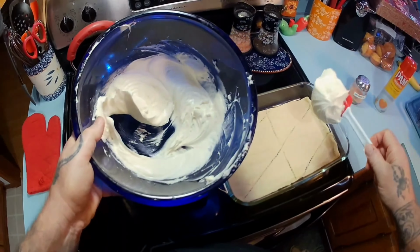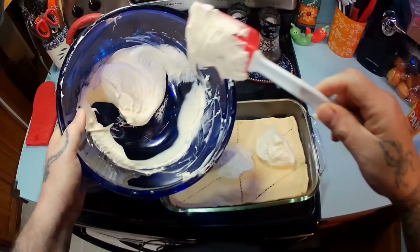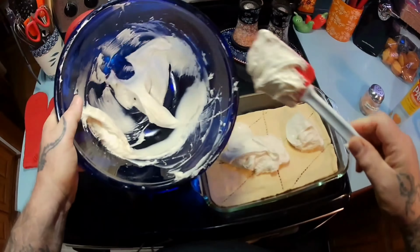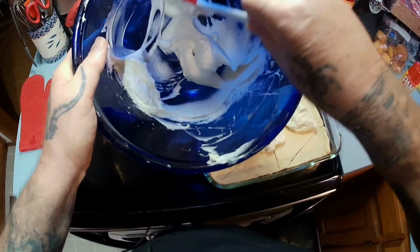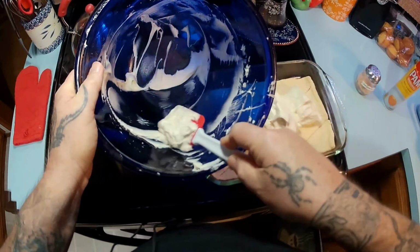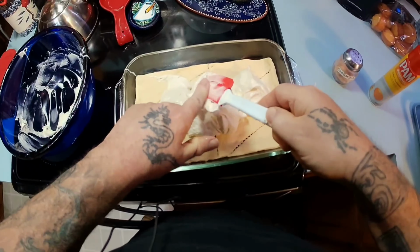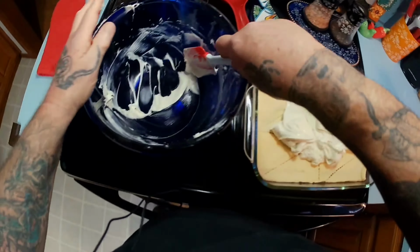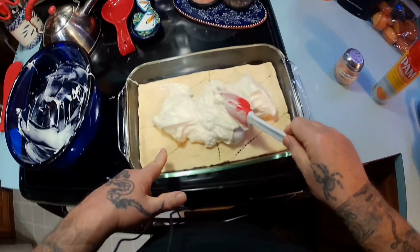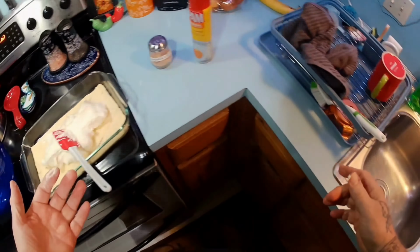Now we're just going to take our cream cheese and sugar mixture with the vanilla in it and evenly spread it in the bottom of this dish with the one roll of crescent dough in the bottom. Make sure we get all of it. That's not bad. Alright. Get some of this off my hands.